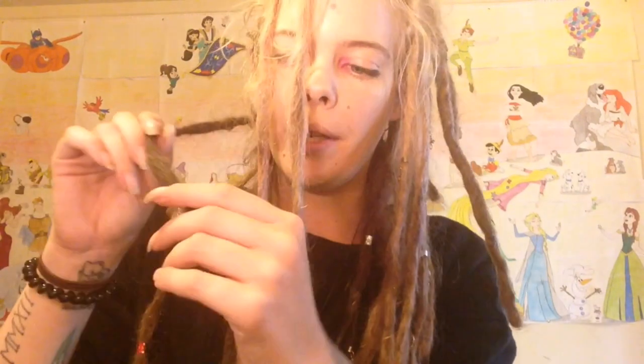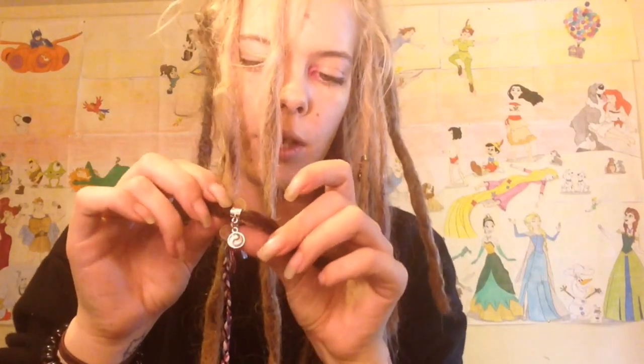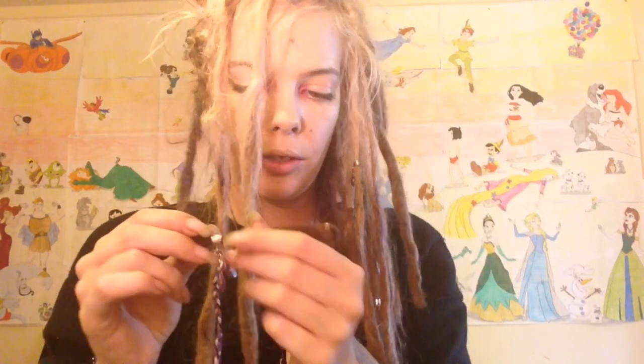Here I have another one of those skulls — also a lip piercing from dad's shop. I have another hamsa hand, I think that's the silver one. Cause the more good luck the better! Another little silver charm and a blue one just to make sure there was something on there. Then I have a yin and yang symbol, reminding me that there's always good within bad and some bad within the good — it's just the balance of life.